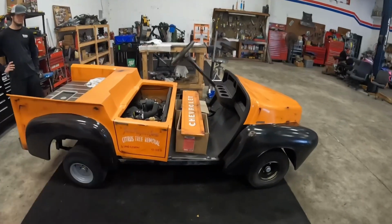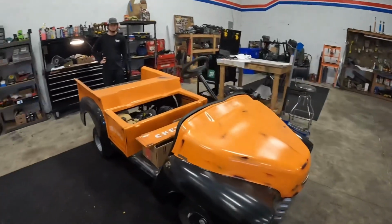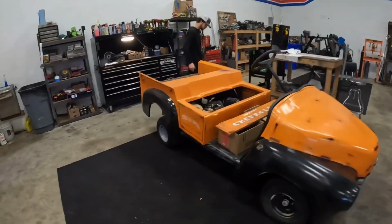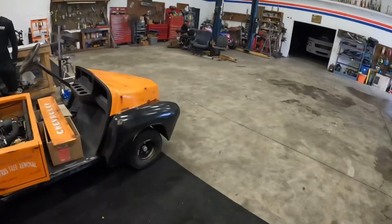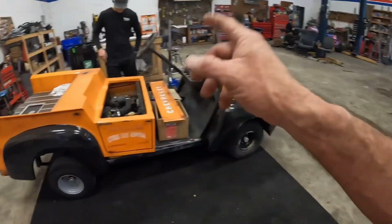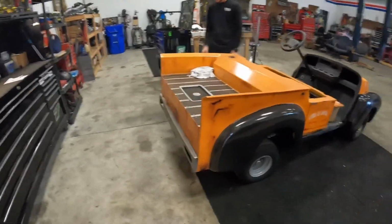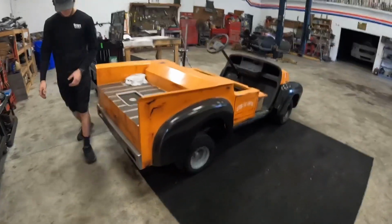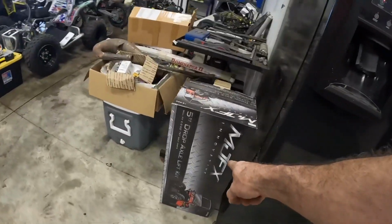Anyway, my dad has been really patient with me, because of all the stuff going on, obviously the racing accident, kart shop, this, that, and the other. But listen, this thing's been sitting over there, and I want to get it out and start working on it. He does not know anything about it, but I want to just get it finished for him. It's not that much more time, I don't think. I think we finally got everything. I do have to put a lift kit on there.